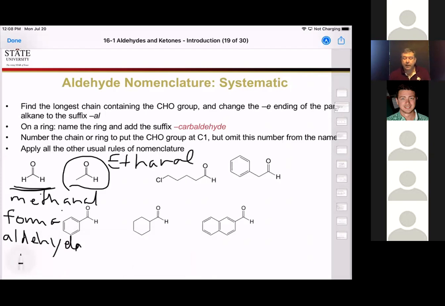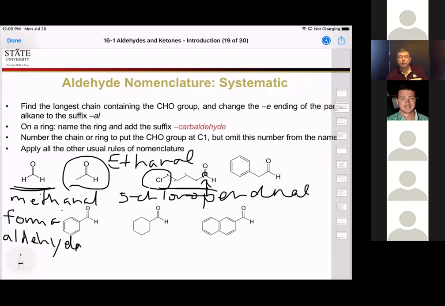So for any long chain you have, for example, this one right here has 1, you have to include the carbon in the carbonyl, 2, 3, 4, 5. So that would be pentanal. And we have a substituent on there. We're always going to number from the carbonyl as our number 1 carbon, which would make our substituent here on our number 5 carbon. So this particular one would be 5-chloropentanal. Pentane, drop the E, add al. So it'd be pentanal. Okay, so that is the systematic naming.